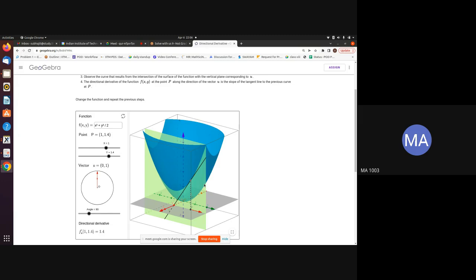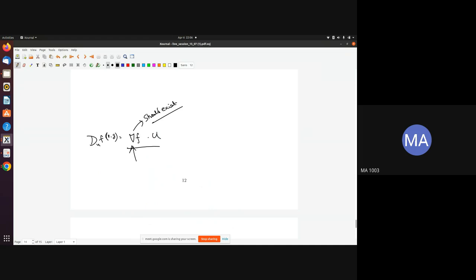Who was asking about the significance of gradient? Real world, I was asking, sir. So the gradient is basically, at this point, if I draw a perpendicular to this plane, that will be our gradient. So the gradient is basically perpendicular to the tangent plane. If I have a tangent plane, the gradient is a vector which is perpendicular to the tangent plane.